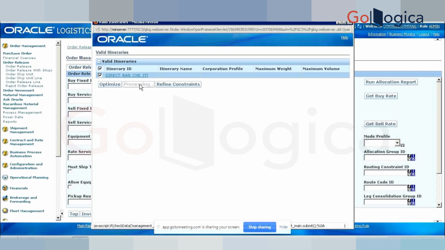So now whatever itinerary we created is working fine. It shows the valid itinerary.